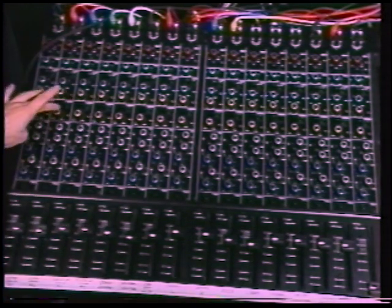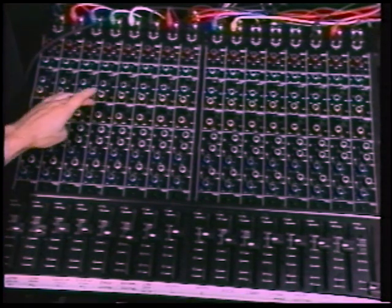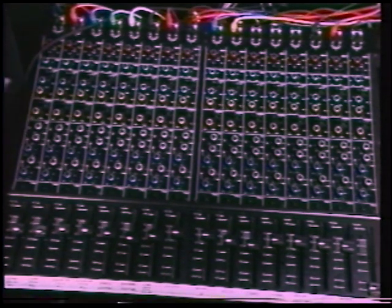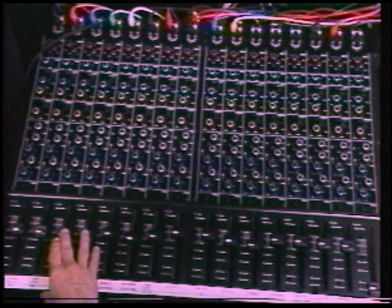We've soloed the background vocals and the main vocals because we want to get a good relative level between all of the vocals. And that's pretty nice. Remember, we don't want the background vocals to overpower the vocals, but rather to complement them.